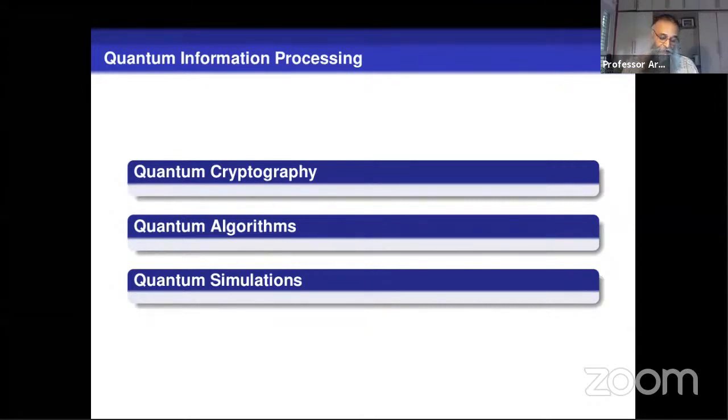So the idea is to take small quantum systems, couple them together, and use them as a computer to understand larger quantum systems or perform quantum simulations. And the third one is quantum cryptography, which is an independent development. Secure communication, it has been shown, can be done only using quantum physics.